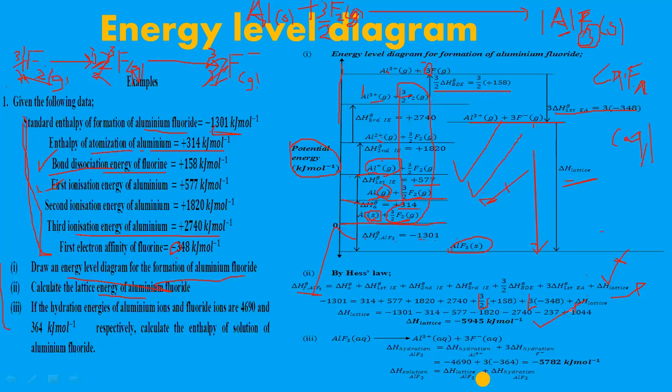Yes, teacher. So that's how we get lattice energy. And after getting the lattice energy, you can now calculate the hydration energies. How do you calculate the hydration energies? We saw that previously. Because you've got the lattice energy, you can now use the hydration energies that are given. Yes, Samantha, what's your question?